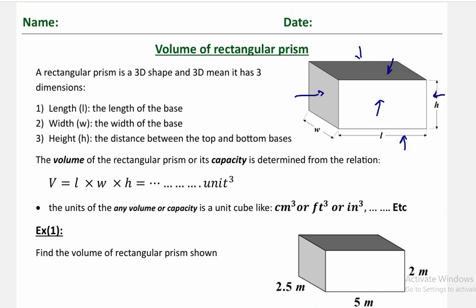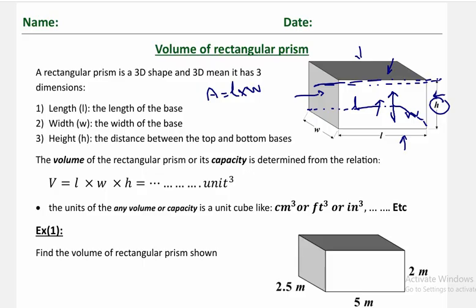And if you take, for example, the rectangle of the base, it has 2 dimensions, width and length, and its area will be length times width. Now, imagine this base is a paper, and you move this paper upward till you reach the level of the top. So you have made the 3D shape, which is a rectangular prism, and you have also made another dimension, which is h.